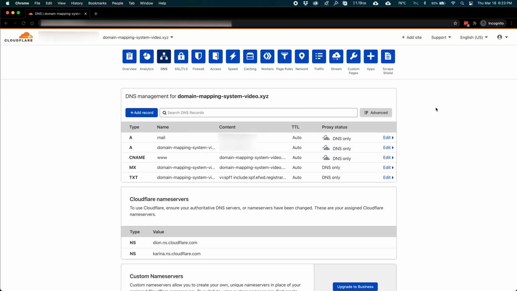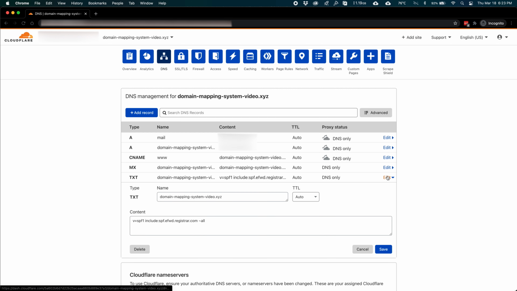The last records I need to set up are TXT records for SPF and DKIM. SPF records are used for verifying which servers are allowed to send email on behalf of your domain. SPF records are a bit complex, so I put a link in the description below about how to properly configure them. The main point to understand with SPF records is that any server that is sending email on behalf of your domain needs to be identified in your SPF record. Otherwise, those emails may go to spam and/or be rejected by the receiving server.